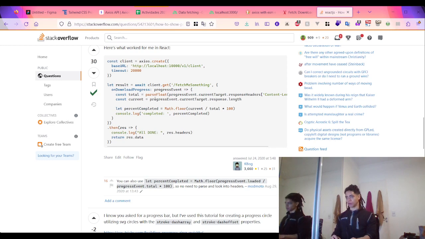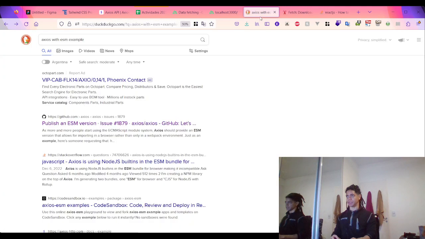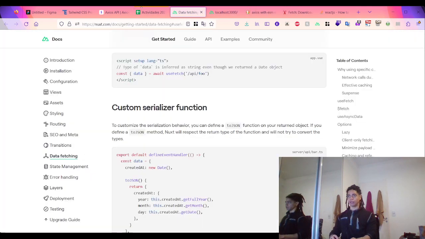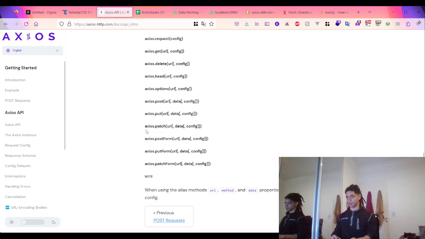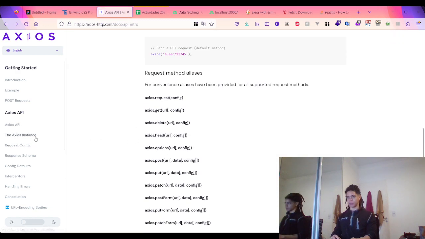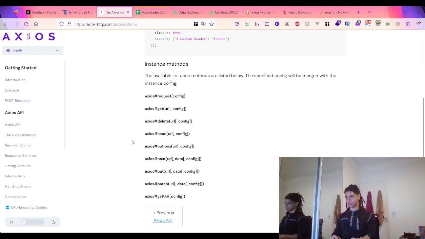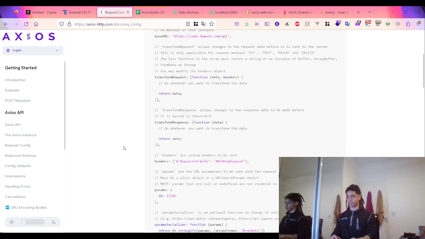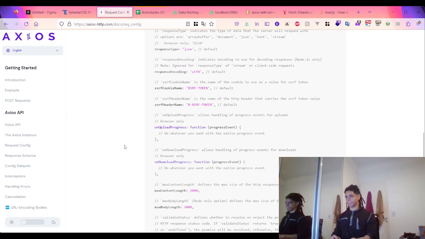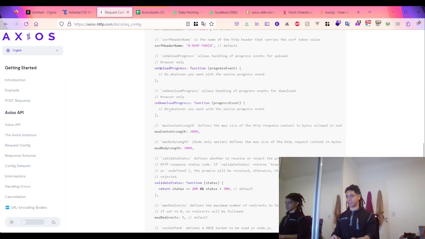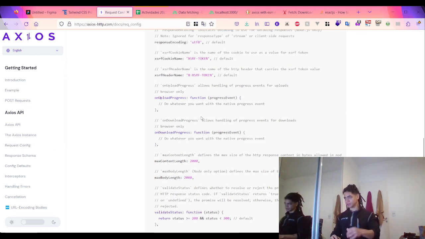On the load progress, which is something that I should be able to look at, okay, at the Axios API, as well as the Axios Instance, okay, request configuration, and here you guys on the request configuration on the load progress.